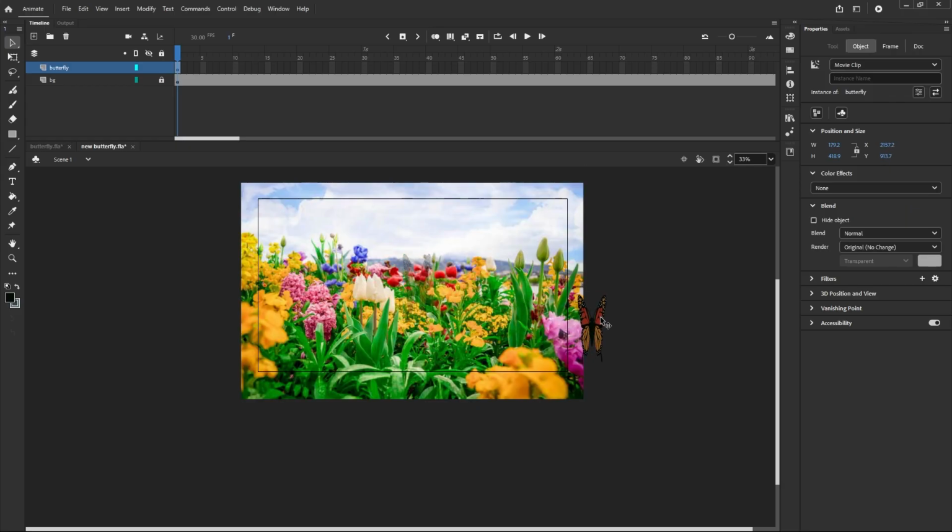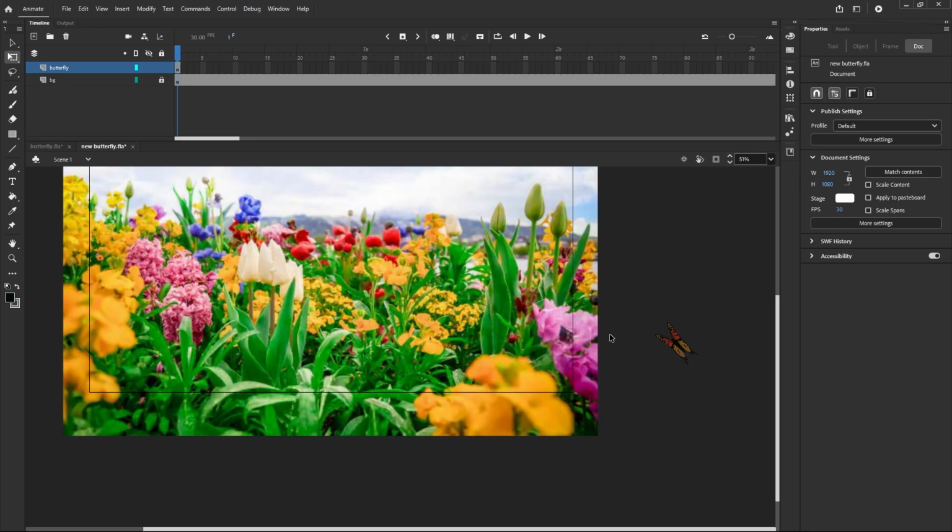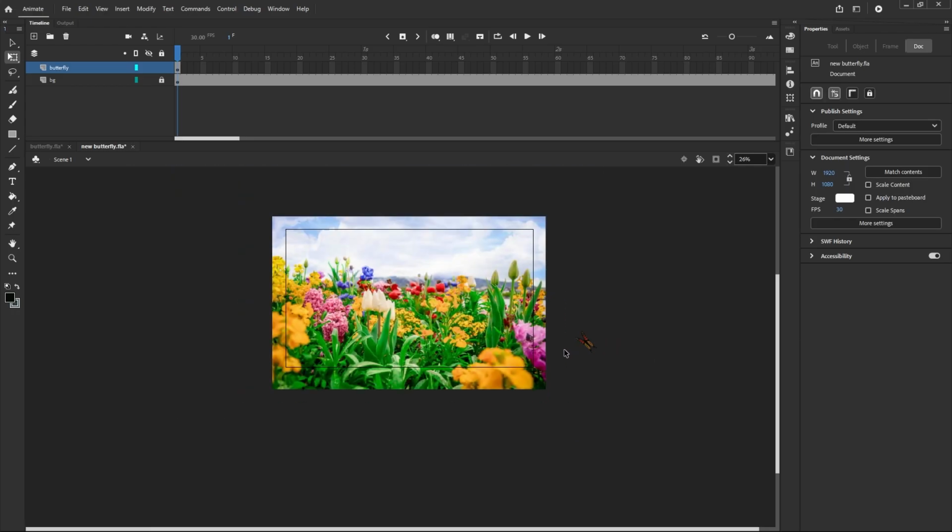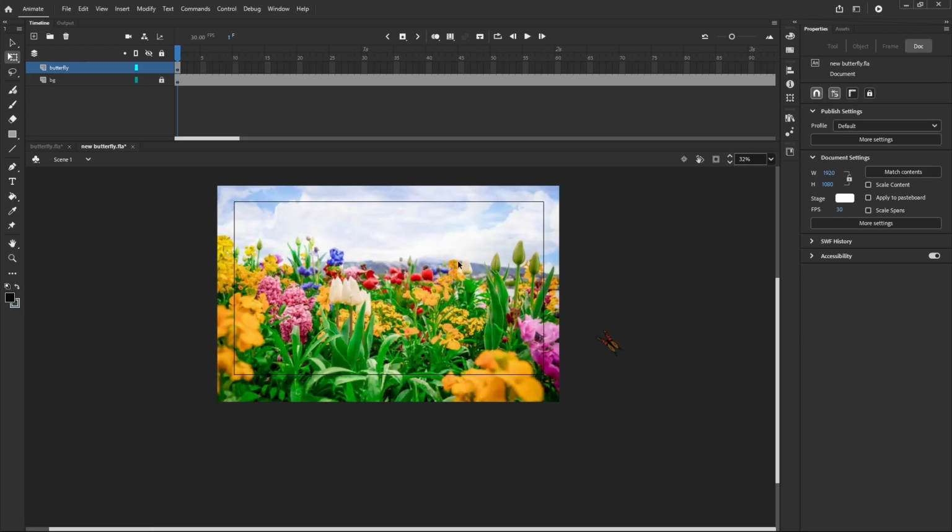Now move this butterfly outside and change this size to a smaller one. This butterfly will play around the garden.